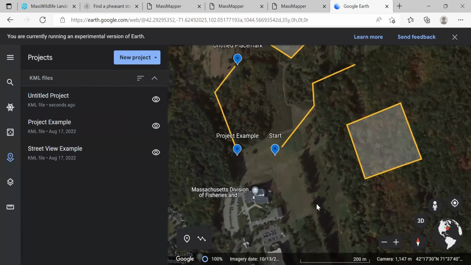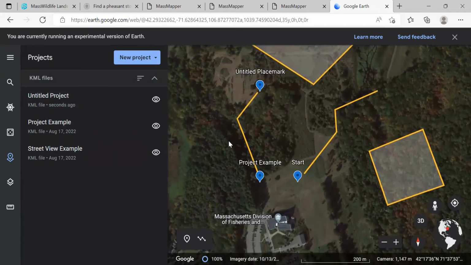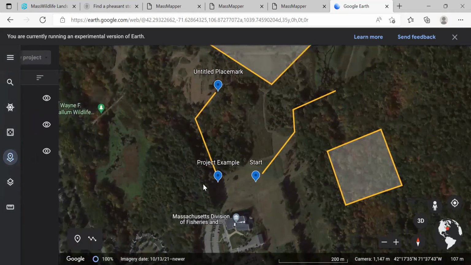So I'm using this on the computer right now, but if you did have this on your phone, there would be a blue dot here that would show you where you are in real time. These projects, you're going to have to create on a computer, but then you can use these files to share them to your phone very easily. Google Drive is probably the best way to do that. So you can have all this information out and look at it in real time. Very useful for scouting.